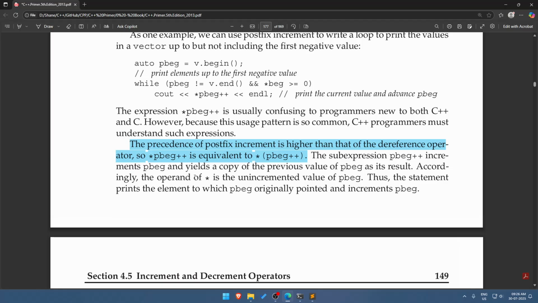Accordingly, the operand of the dereference is the unincremented value of pbeg. Thus the statement prints the element to which pbeg originally pointed and increments pbeg.